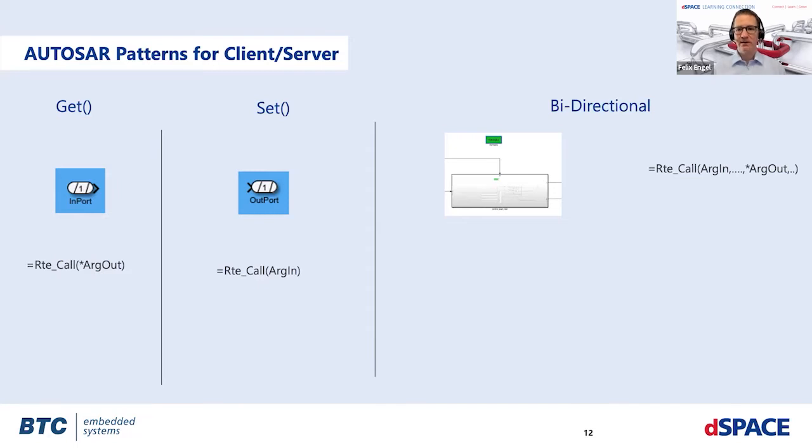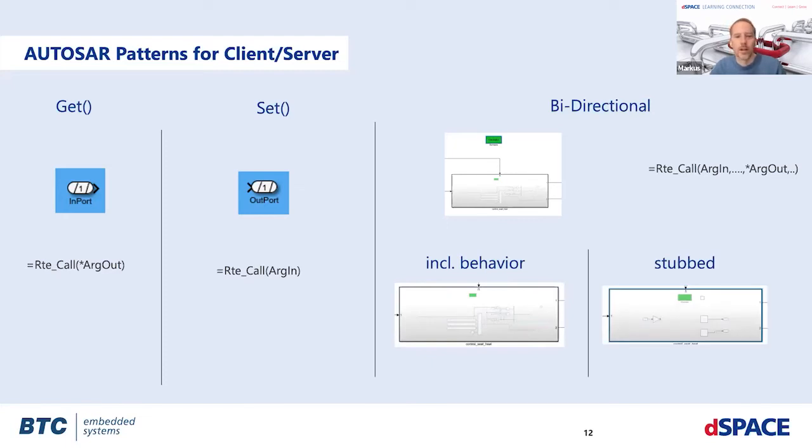And for that, it is typically modeled as a subsystem, because you put a value in and you get another value out. And then the question really is, how do I get the behavior of this server into the model? Right, because the server in this example is typically an external function, so it's not part of my SUT, but somehow, of course, it needs to do something for my unit test. So I think TargetLink gives me two different modeling styles for deciding how I want to treat these servers.